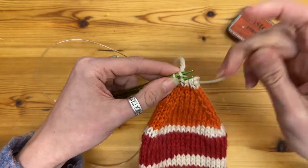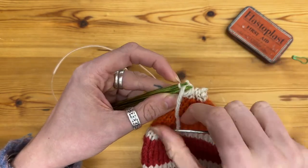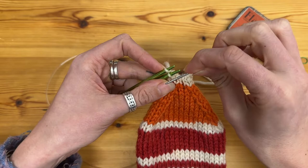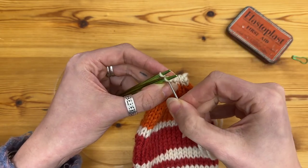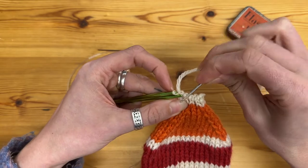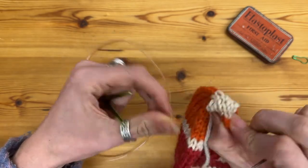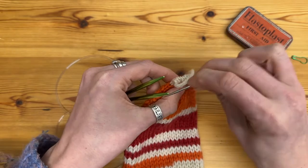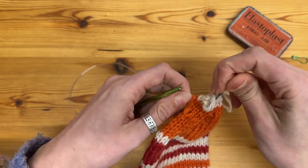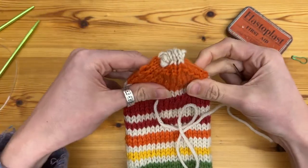Knit off, purl on, and then purl off, knit on — "knit on" is 19 in Swedish for anyone who wanted to know! With the last few stitches I do exactly the same just to catch them, then knit into that last stitch on the front needle and purl into the back. If I'm doing this kitchener stitch differently to how you normally do it, by all means do it your way — I'm always happy to learn, so if there's a neater way just let me know in the comments. Then I'm going to insert that tail end into the sock and pull the needle off so I can get the tail end inside and turn my sock inside out.